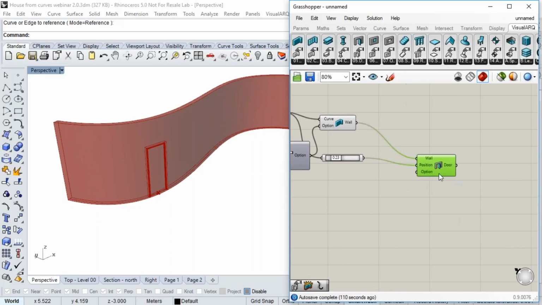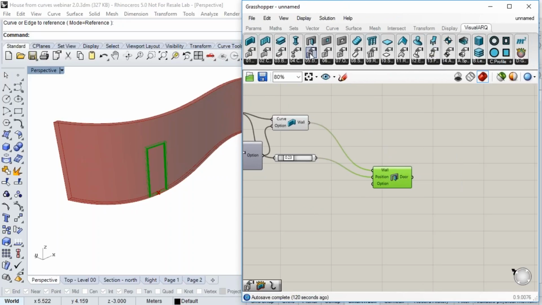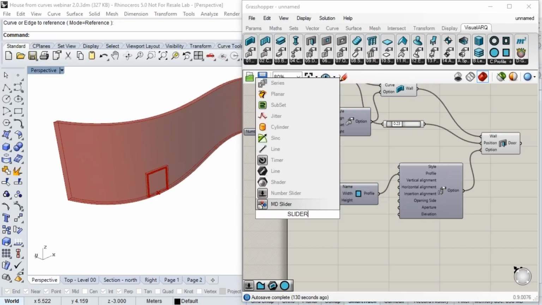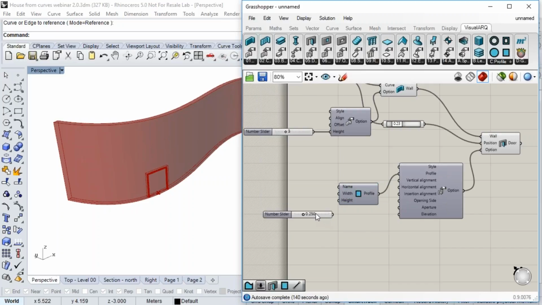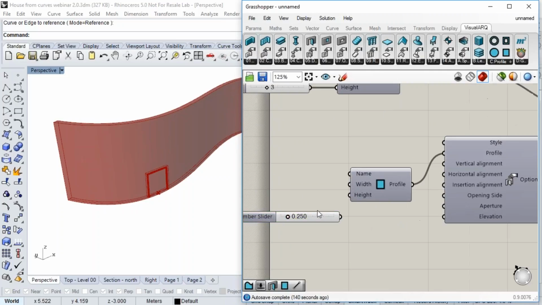Okay, and if we want to add more details to the door, again we have some parameters here, for example, to change the profile. First, we need, of course, to place a door options. And here we can change, for example, the profile of the door using this rectangular profile. That, of course, we need to choose a slider. We can change the values of this slider and plug this here to control the dimensions of this door profile.